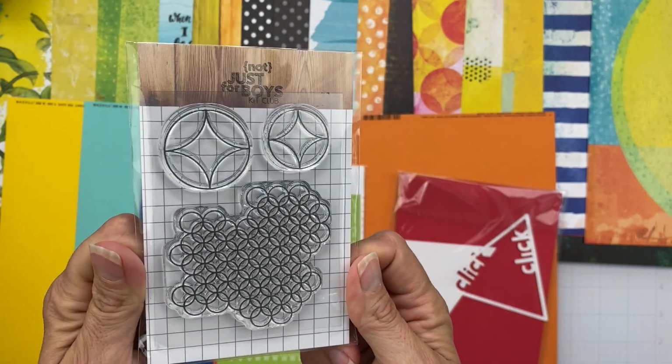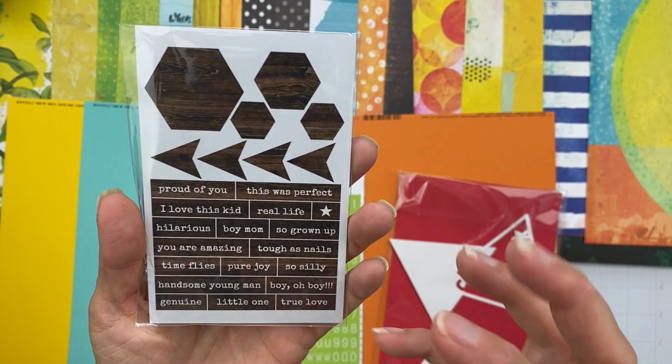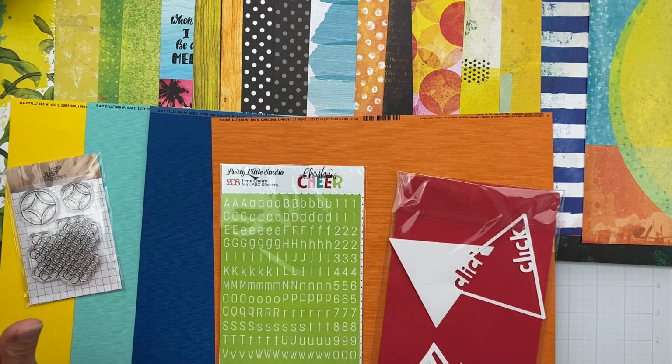Oh, it's so cool. And of course, you know that the Not Just for Boys Kit Club packaging is super great and repurposable. Is that a word? I don't know. You can use it again.